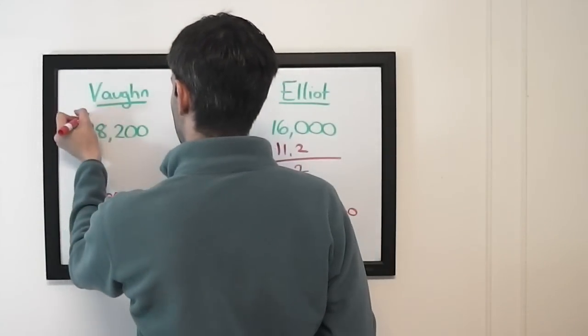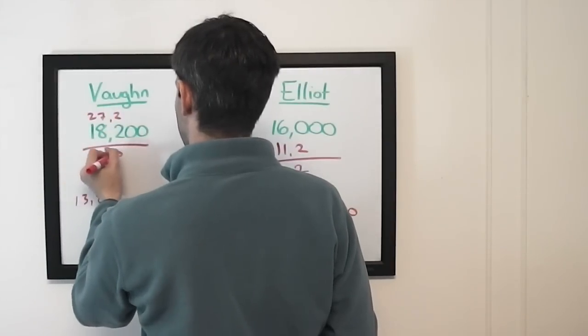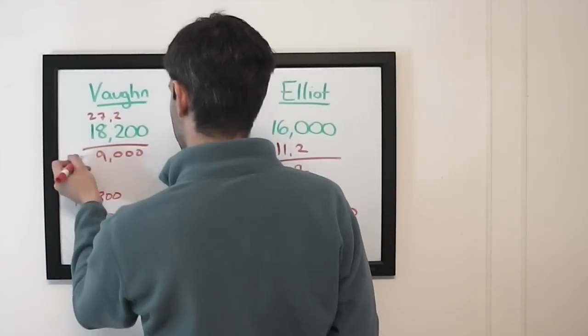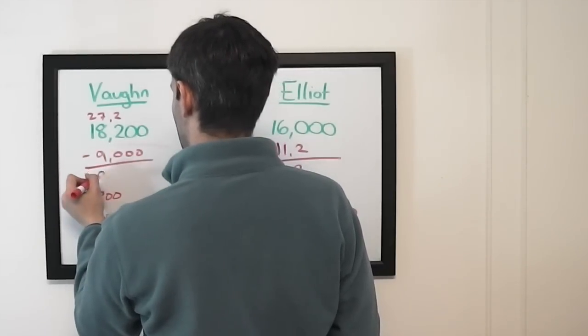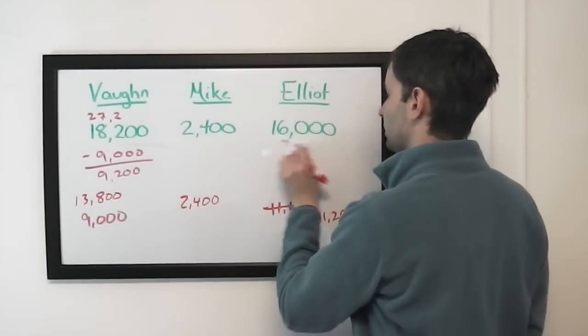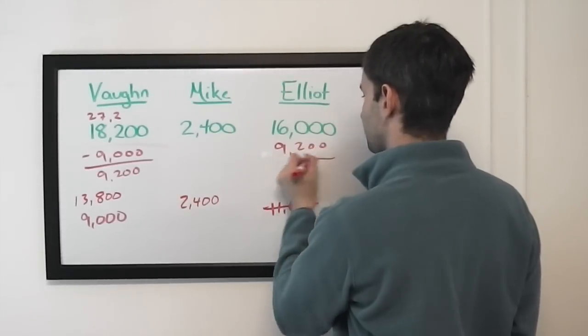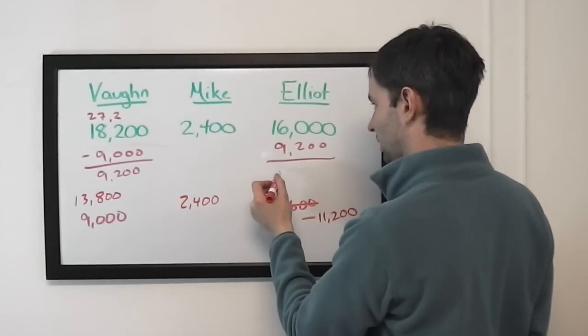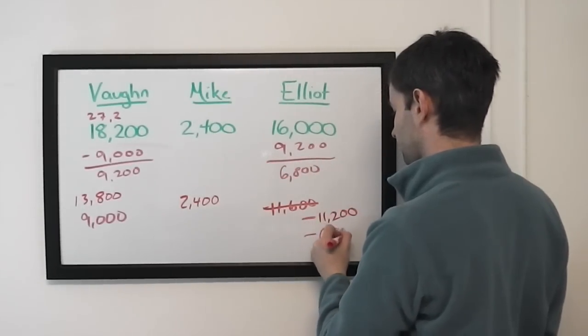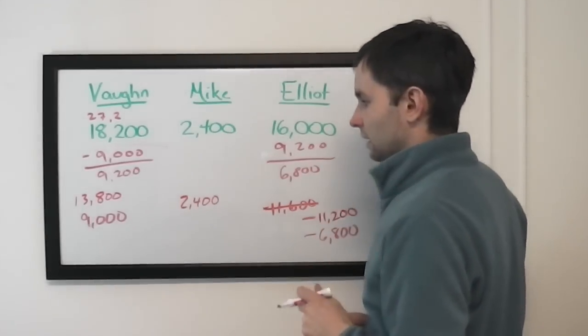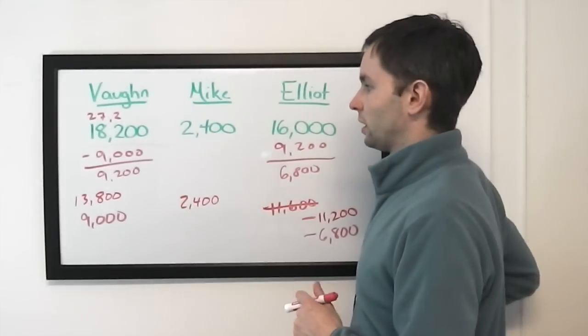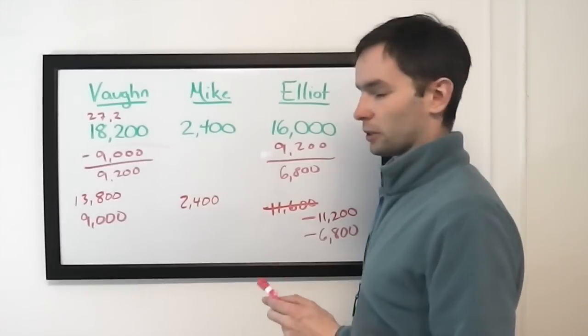So if Vaughn wants to roll the dice and doesn't think that Elliott's going to go big, he'd go for 9,000. If he's wrong with that wager, he'll be left with 9,200. So to stay above that, that is going to be 6,800 at most. All right, so I like using the light yellow for the first order, with light orange for the second and some green for the third for the zero wagers, which I'll do now.